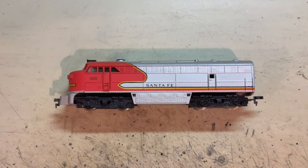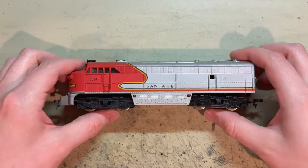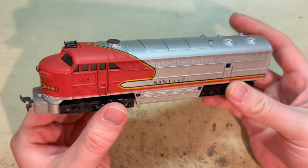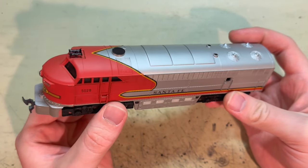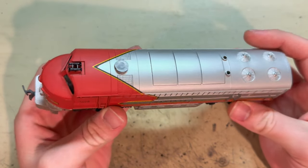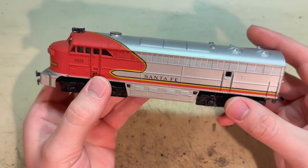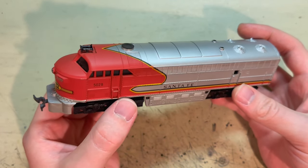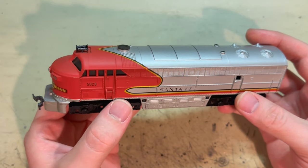This right here is an AHM Sea Liner. Some of you may recall that this was featured in another video where I fixed it up and got it working as well as I could. This is a model that was in production for a long time under the AHM name, made by Mahano, and it was popular because of its low price. Since there are so many of them out there, you can easily find these for a very low price.